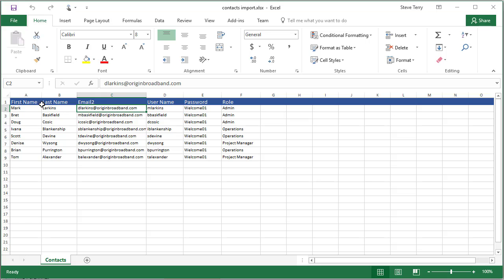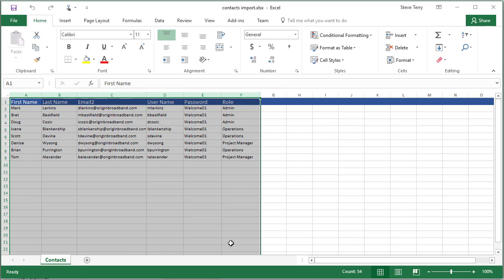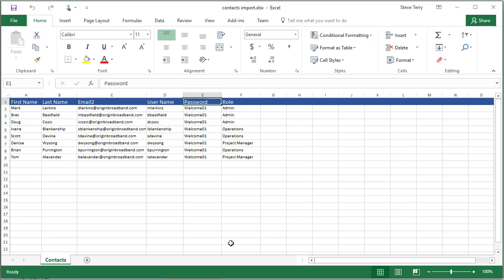On this particular pass, I could actually import the entire spreadsheet in a single pass, but I want to demonstrate how we can import and then subsequently update using an import. So the first import we'll actually use to create the contacts. The second import we'll use to add a login to the contacts just imported. Also notice our column headers, nothing special here other than this one says email to, and I did that so I could show how something, when it doesn't auto map during an import, works.